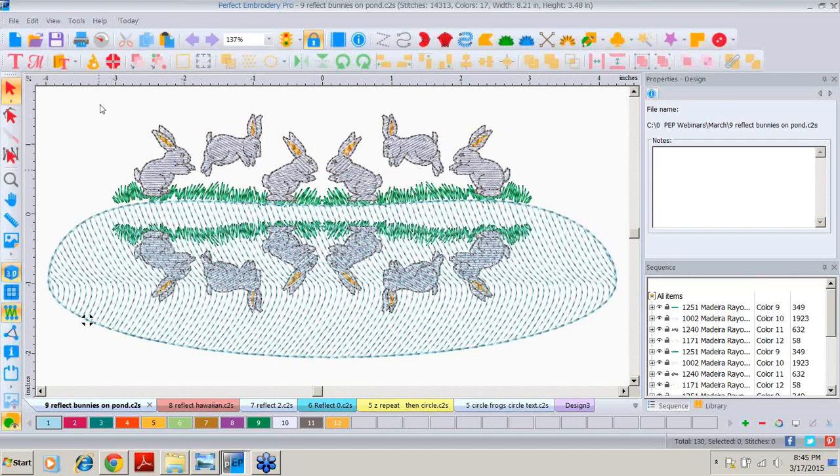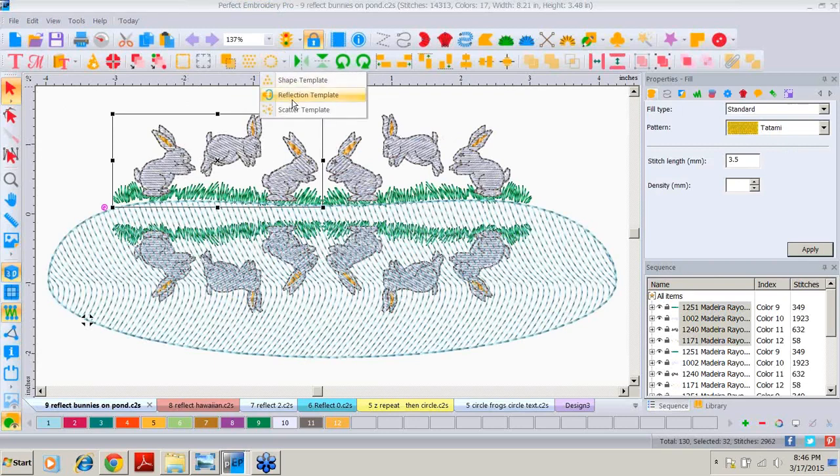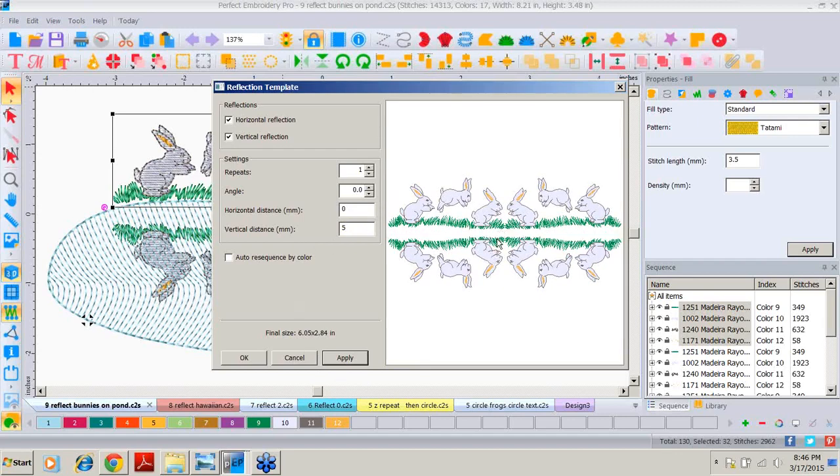As we look at here, you may notice that here we have our little bunny fellas that we played with first. Remember, we tried these on the horizontal plane, we tried them on the vertical plane, and we had 2 different circles from that. But in taking our bunnies and going into our reflection template, we get 4 of them, as we see here. But with our bunnies, we do want to change just the vertical distance. And I'm going to type in a 5 there. This is millimeter. And I can go ahead and apply. And I have a little bit of separation in there for a reason.